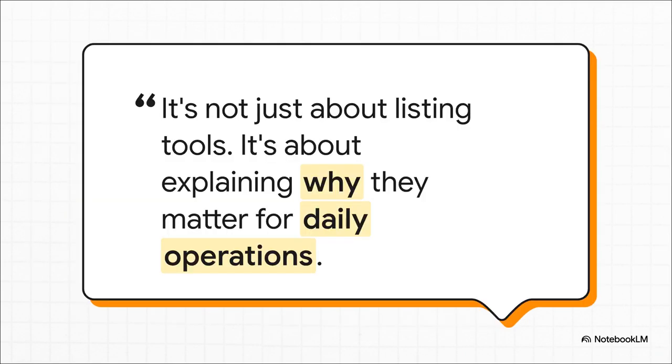And that's really the secret, isn't it? A top-tier answer is not a shopping list of tools. It's an explanation of why those tools matter to a business. It's about connecting a piece of software to efficiency or a machine to consistency. So as you prepare for this, don't just ask yourself what is the tool. Ask, what problem does this tool solve? Answer that, and you've earned your 6 marks.